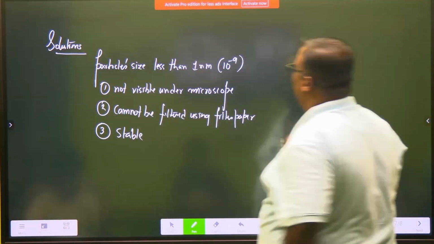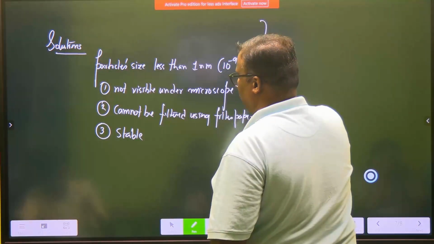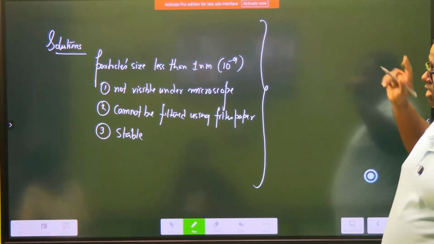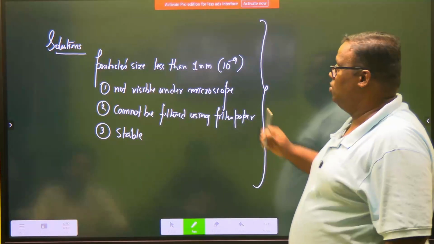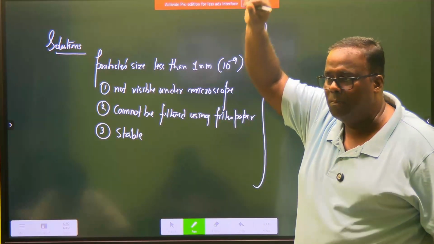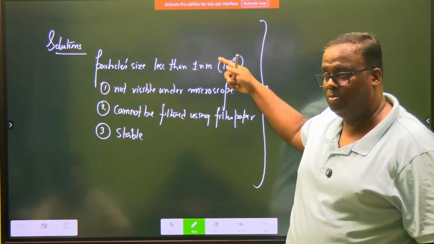Now here we have to understand one more interesting thing, which parameter I will not teach now. I will teach that parameter when I teach colloids to you, okay. So what are solutions? Solutions are those in which you will see a complete one phase, okay. Those I have not written. I hope you have copied in the previous slide.